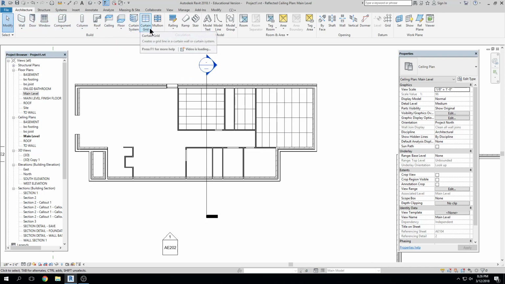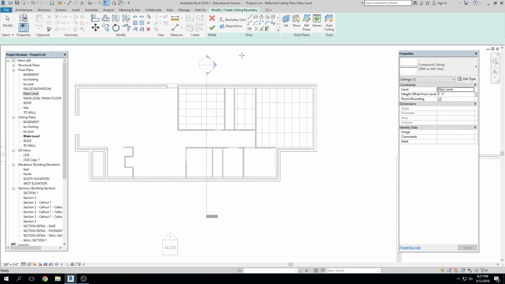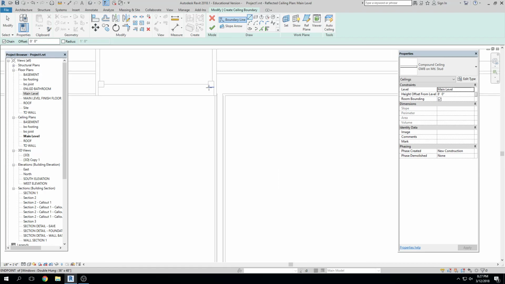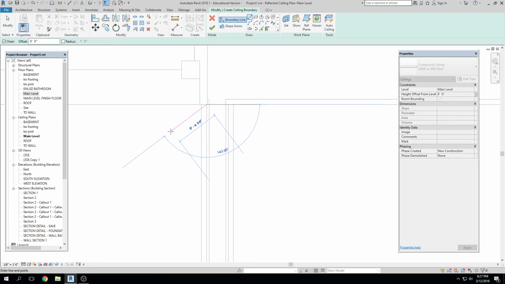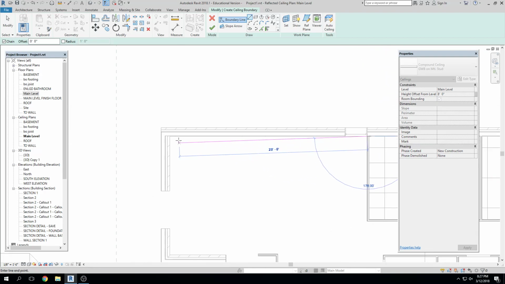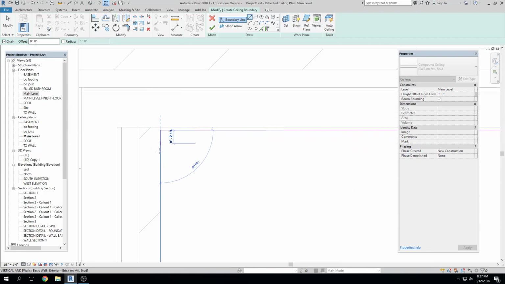But then we also have, if I go to ceiling, the sketch ceiling, right? So I click on sketch ceiling and I'm brought into normal sketch mode. So I can choose wherever I want that ceiling to occur. I can choose where I want it lined up in the wall, all those good things, okay? So I would use all my typical drawing methods to click on boundary, and then I would come in here, and wherever I wanted it to start or stop, I can draw those boundaries, okay?